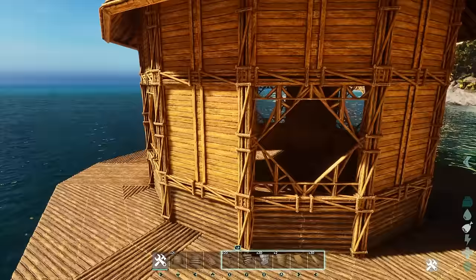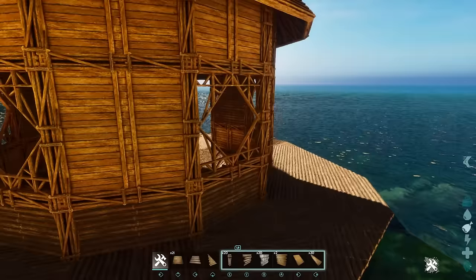Okay, windows are all in. All I've done is, where I did my last window, I've skipped a whole section, done another window, skipped a section, done a window, skipped a section, done a window. So there's windows all the way around this build.